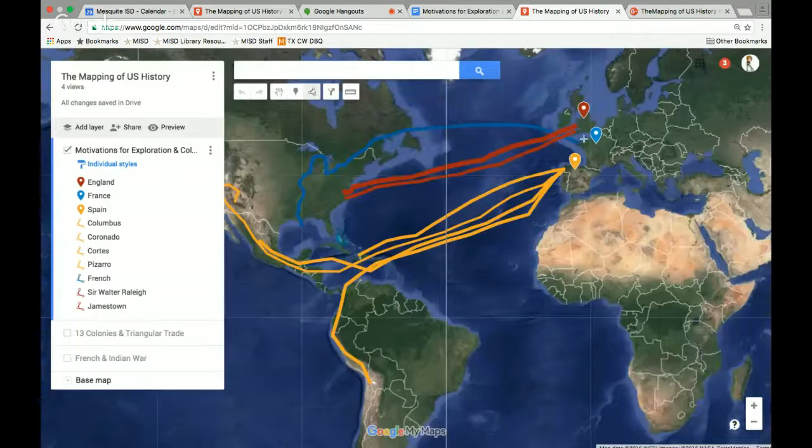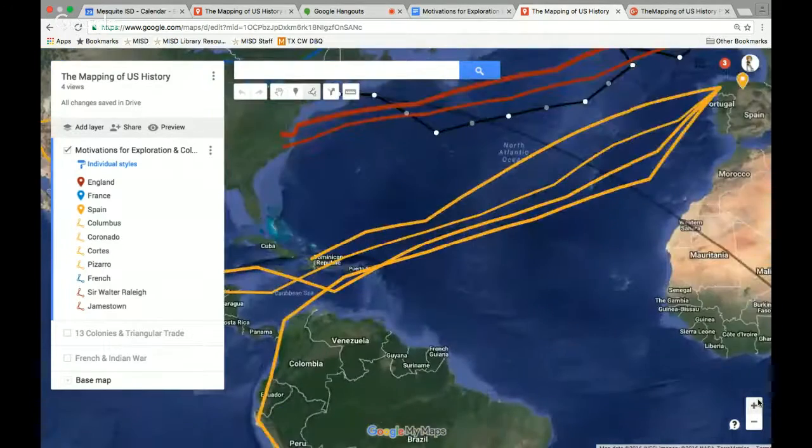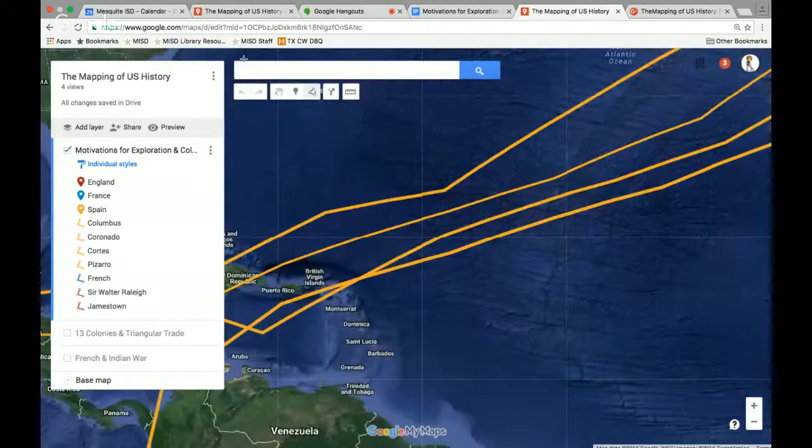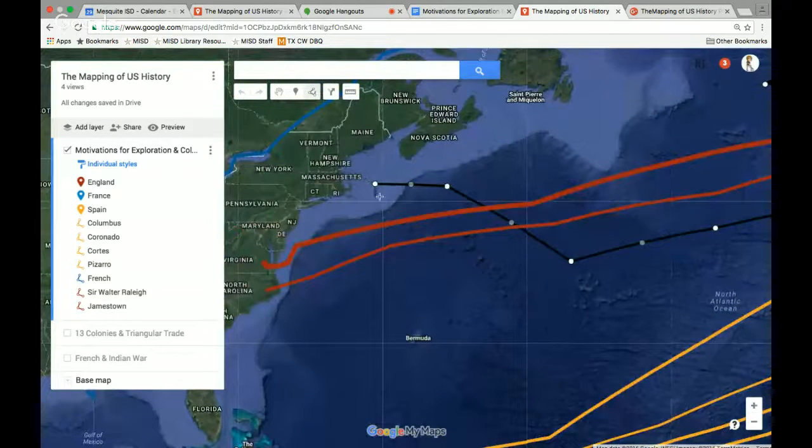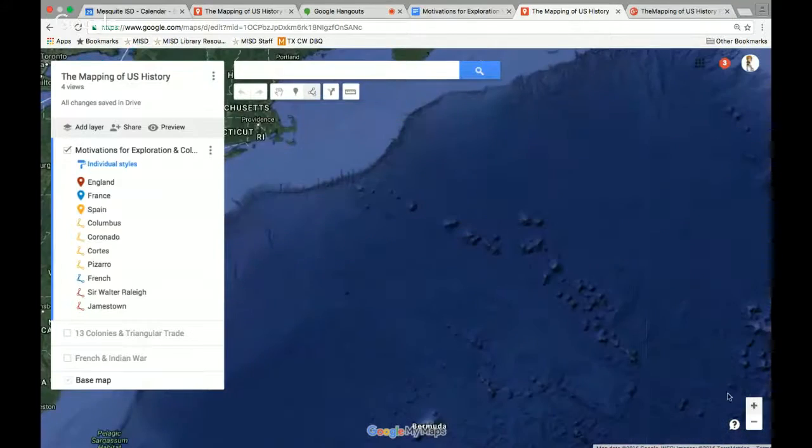When we add this line, I'm going to make a loop in the ocean because we know that they got caught up in a pretty good storm at the time they were traveling. They even turned back to England after they had started. But they start making their way west across the Atlantic Ocean, and they get blown off course up here to modern-day Massachusetts.